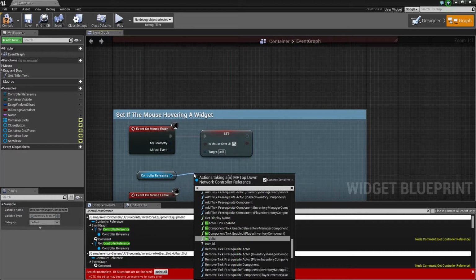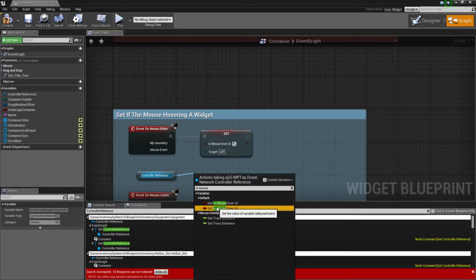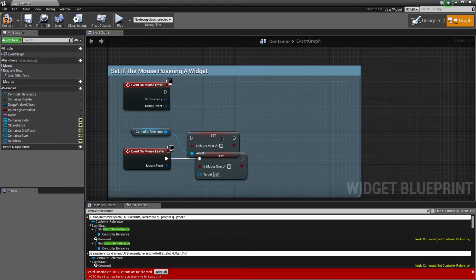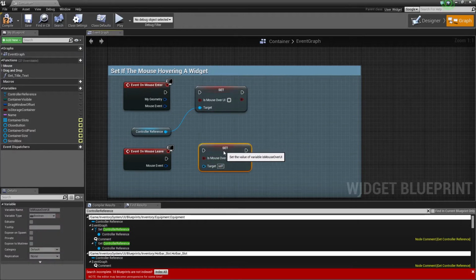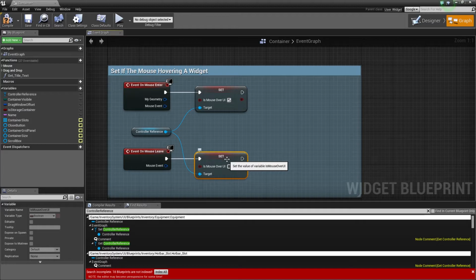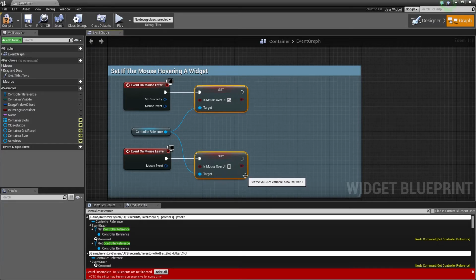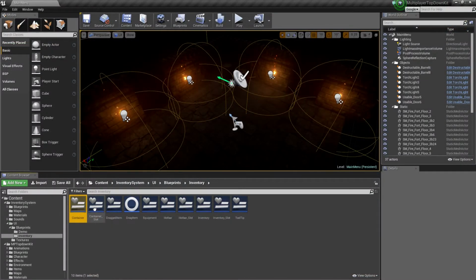And let's pull off the controller reference, set mouse over UI, delete the old ones. Then let's select these and copy them so we can paste them later. Compile and save.